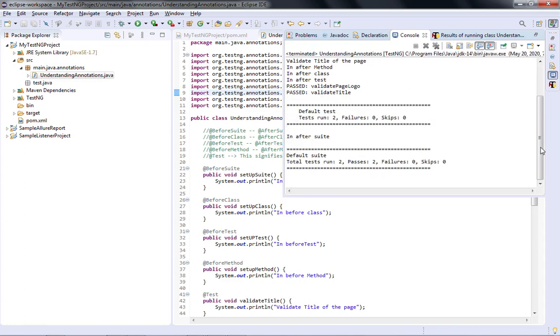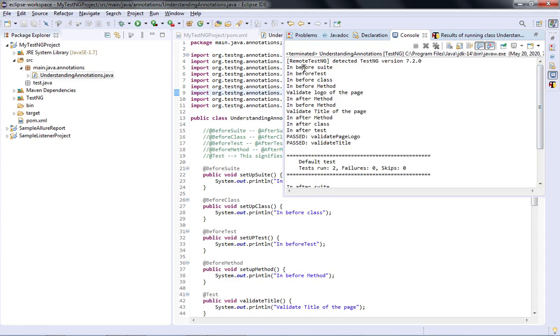So before suite at the top, right? After that, we see before test once. After that, we see our before class. Correct? Now, before method, test case, after method, before method, test case, after method, and then backtracing in the same sequence: your class, your test, and as you see, your suite hasn't run. Let me tell you the reason in some time. But before that, this will be the way of your execution.